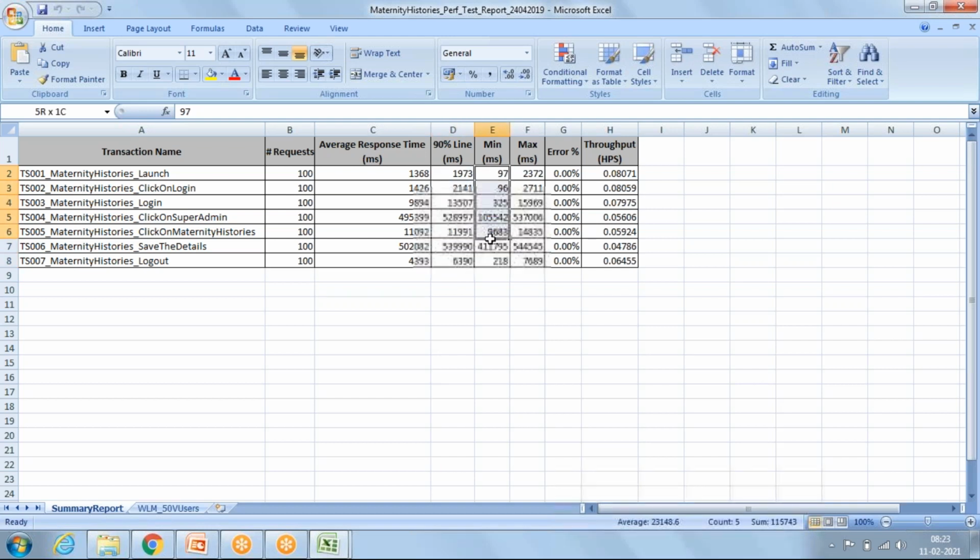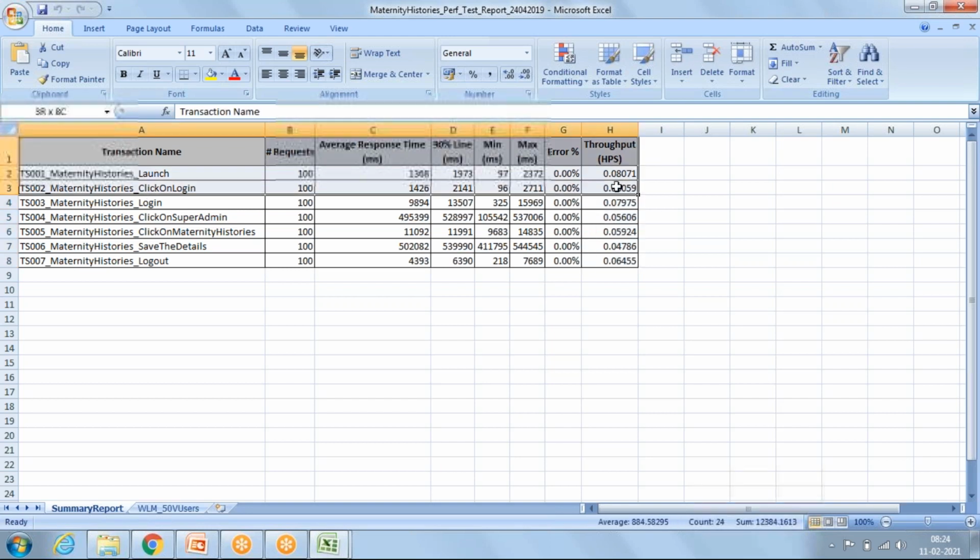Then we will see minimum response time and maximum response time, so we will have an idea about how our application is behaving. Then error percentage: if we see any error, then the percentage and error description will be a part of the report. And after that, throughput, hits per second on the application, per transaction.